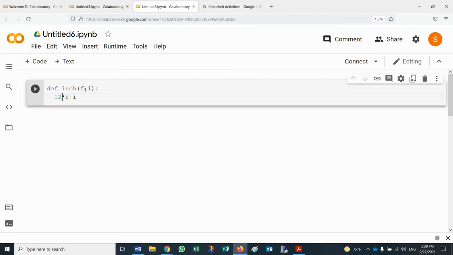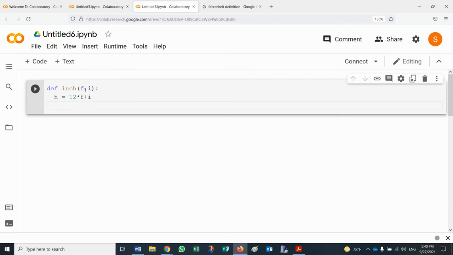So this is actually the total inch, and let's call this h for height. Okay, so the total height in inches will be 12 times how many feet that person is plus however many inches are left. And then we close this by writing return. Return is also part of the syntax for functions, and then we're going to return h.